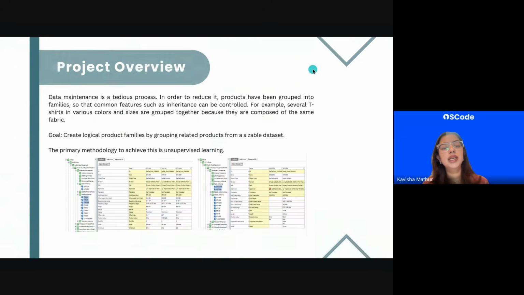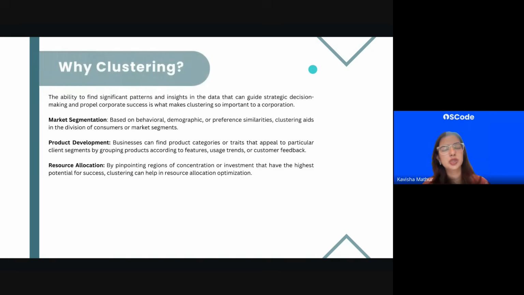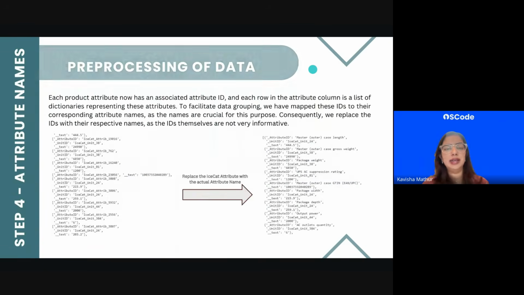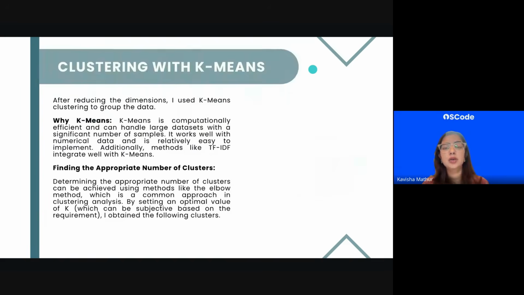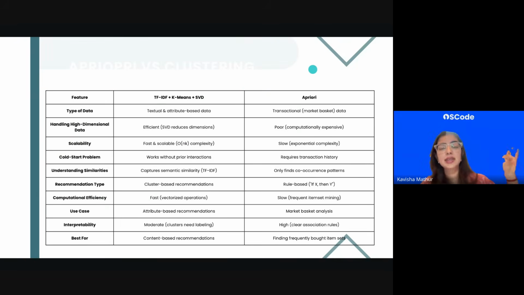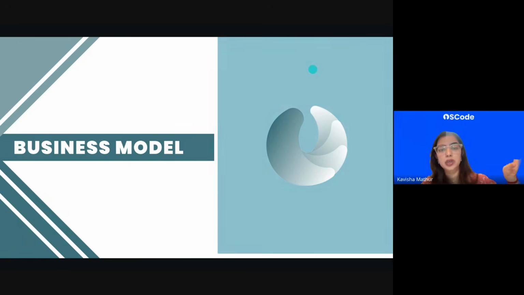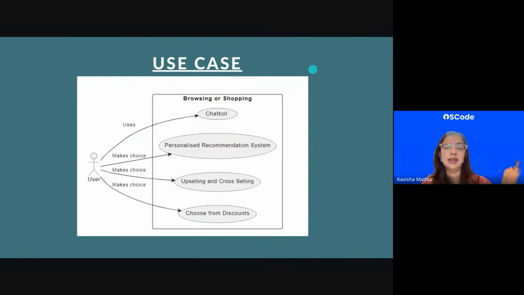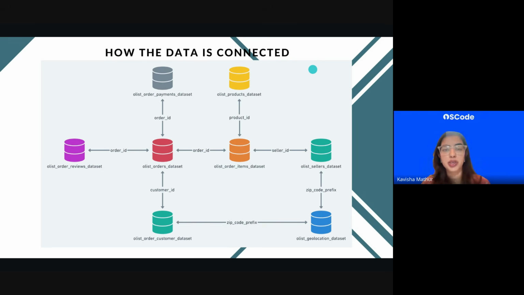करेक्ट? तो you need a flow chart for that. These are all project overview, और मैंने क्यों करा certain things, pre-processing data and all of that, not usually required in a final data set, final jury round. ठीक है? This business model flow chart वगैरह मैंने इसलिए डाला था. Tech stack. So these are all the important things for a jury round.